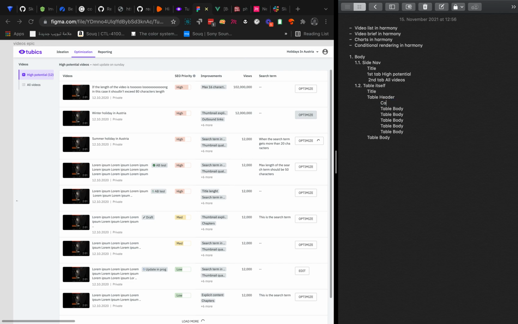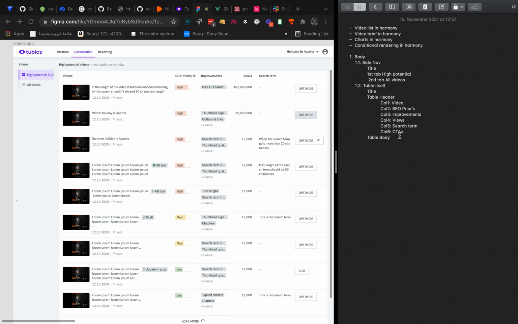So we say column 1 is video, column 2 we have SEO priority, column 3 we have improvements, column 4 we have views, column 5 we have search term, and column 6 we have the buttons, or let's make them call to actions.